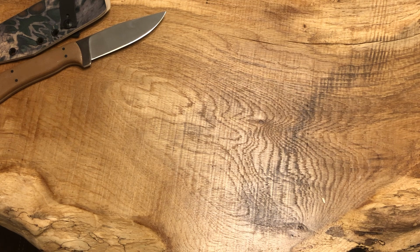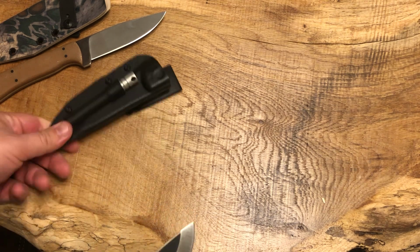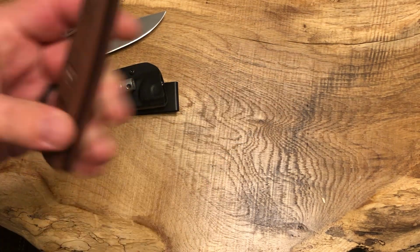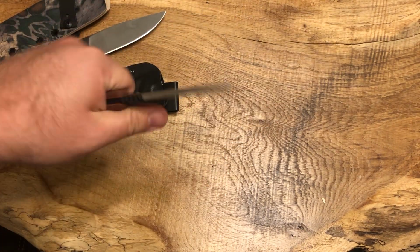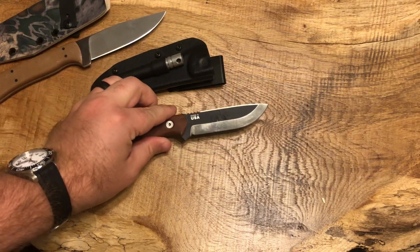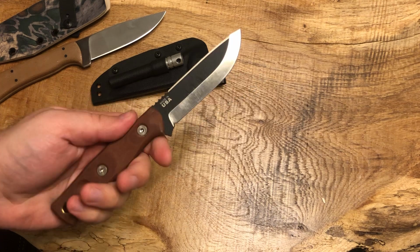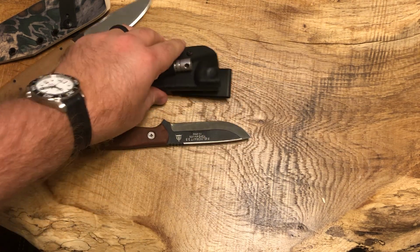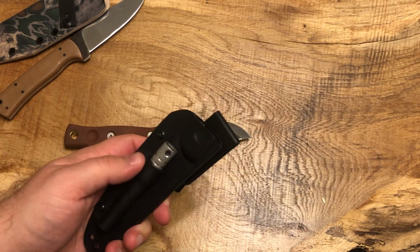The next knife on the list cost me like 120 bucks. This is a TOPS Fieldcraft 3.5. This thing I have freaking loved this year. $120 knife, 1095 steel. Wow. Really, really cool. I love the Kydex sheath. It's so easy to go with you.